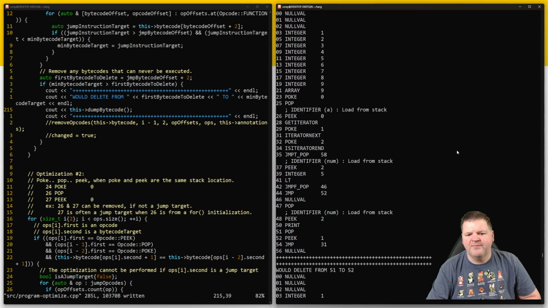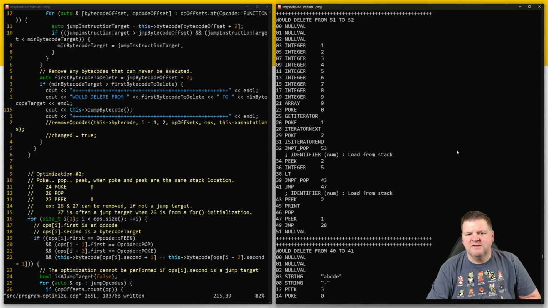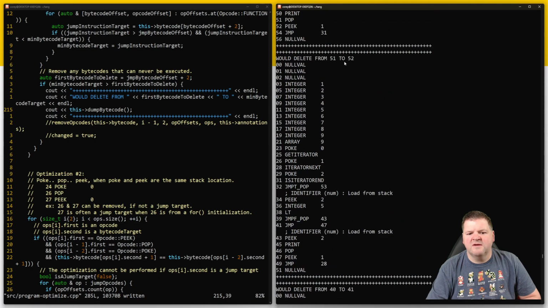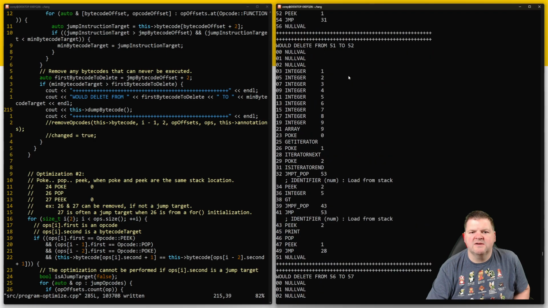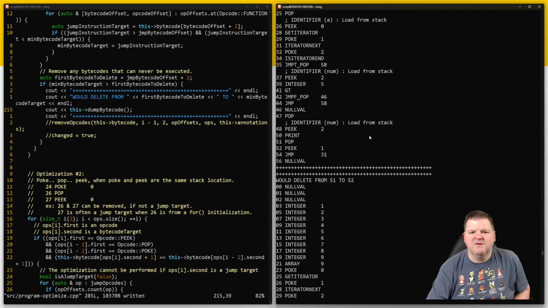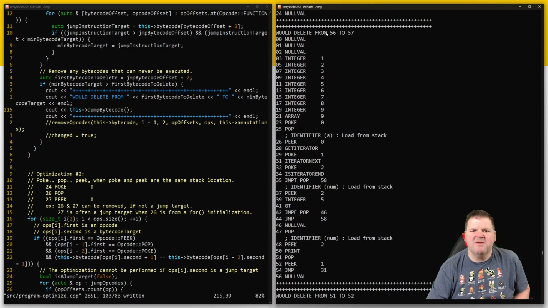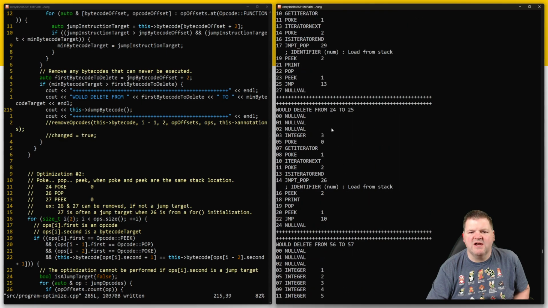Okay. We're at these that have the 51 to 52. That's that one. 56, 57. That's the ending one. 51, 52. Yeah, I think that's all it was. We were printing out the before each time, and it had probably been changed.